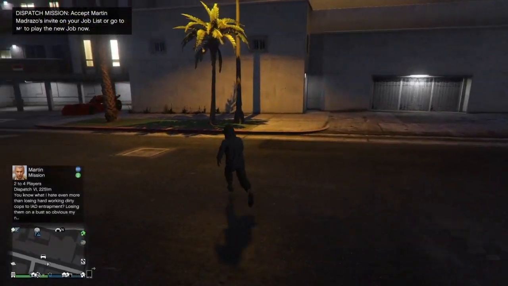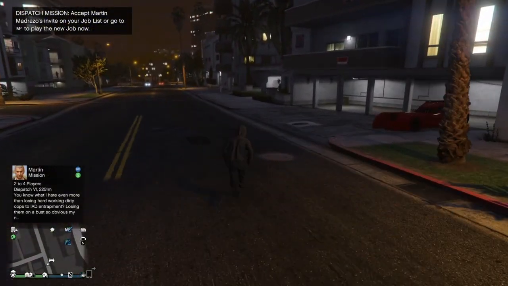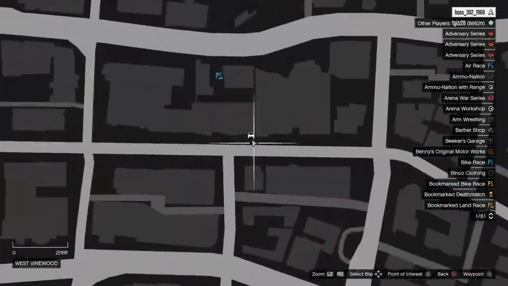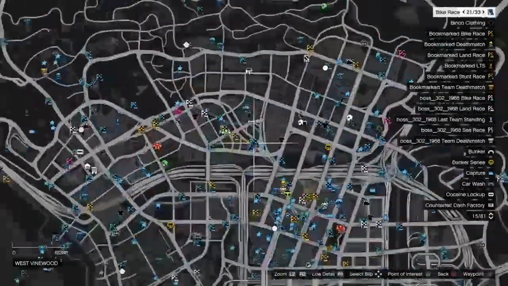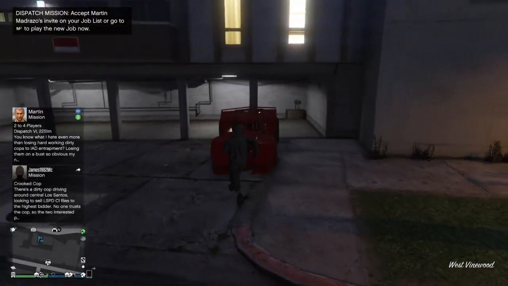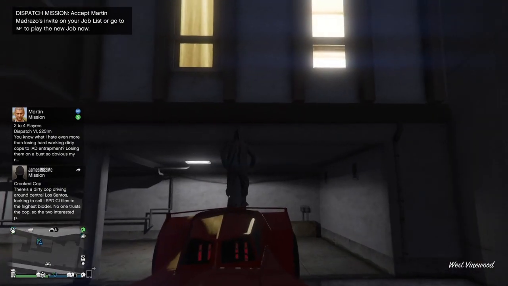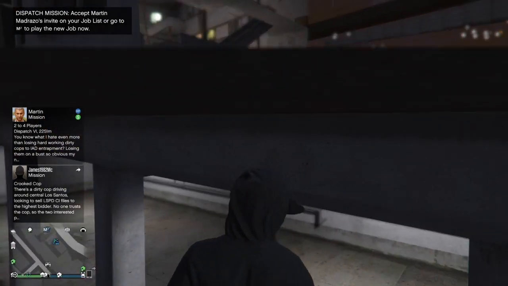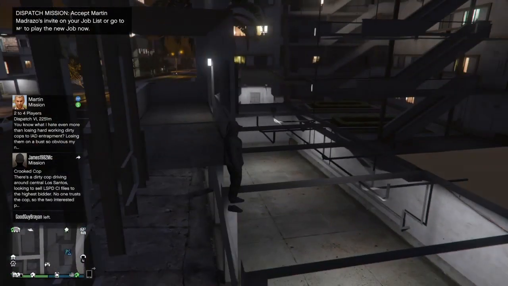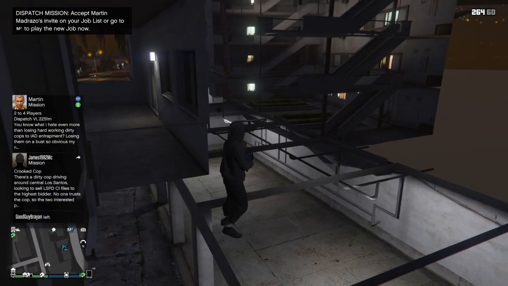Now let's go ahead and get straight into this glitch. So what you guys want to do is go ahead and come to this location on the map. It's right above the Los Santos Customs in the city. You want to have a car that has a tall back end, and you just want to jump up here, and you will see you're in the wall breach trying to get into the secret apartment on GTA 5 Online.